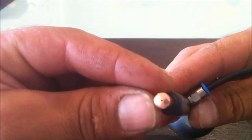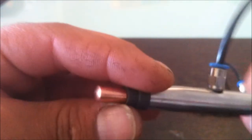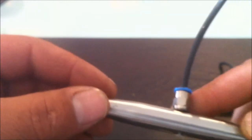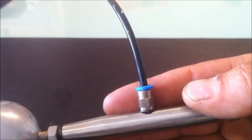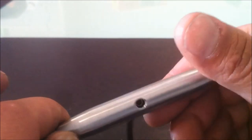I've put this welding tip in there, you can see it's got the small diameter hole on the end. I've covered it over with a rubber grommet from a TV flyback. On the top, I've put a 4mm fitting in there. I've just drilled that out and tapped it.